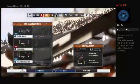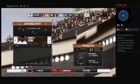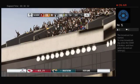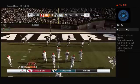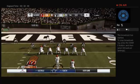Well, it's been the air game that's taken them down on this drive before they finally turned around and handed it off on the last play. And now they're looking for the big boys to get him in the end zone. Couldn't do it there. It'll be interesting to see. Offensive lines had to pass block a lot on this drive. Will they be able to revert and fire out and create some space in the run game?